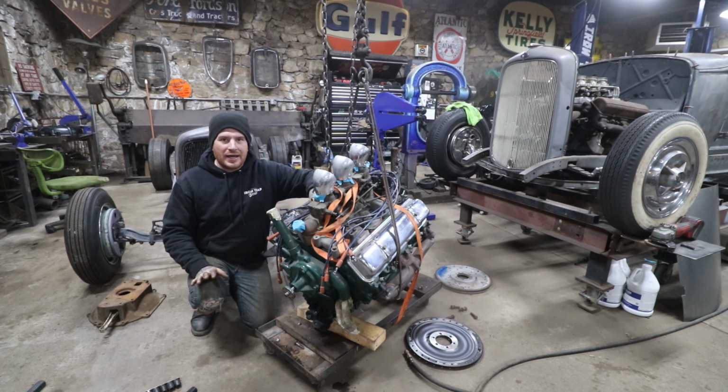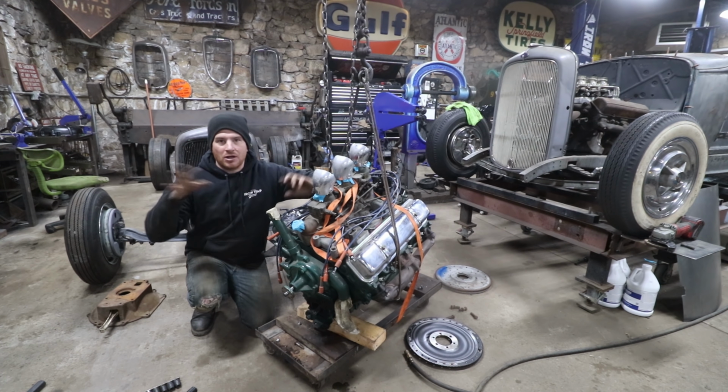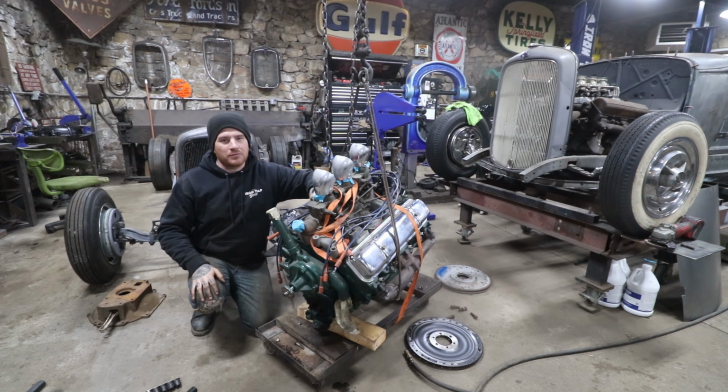Got this Oldsmobile engine that is a 324 that was refreshed at one point and then pulled to put a more hopped up engine in. So it's a good engine that we're going to use for a mock-up, and I have some LaSalle transmissions laying around that we're going to mock up with a '50 Olds bell housing. We'll show you guys all the little bits and pieces that it takes to put this stuff together. And hopefully by the end of this, we'll have the engine and trans sitting in the frame and see how it looks.